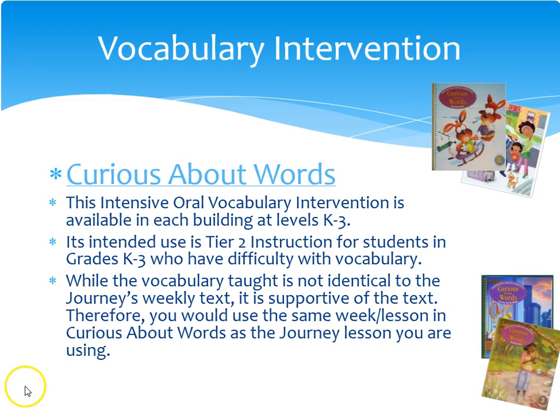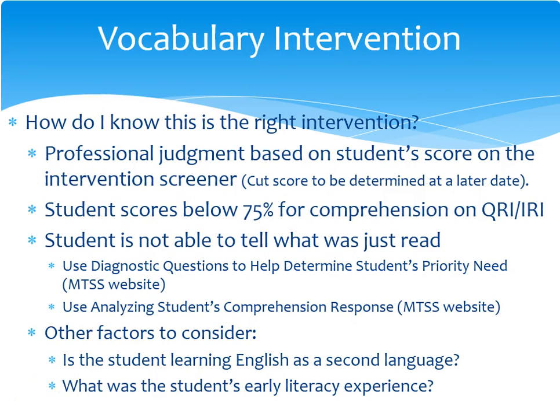Here are some guidelines to help you determine that vocabulary is the best intervention for your student. Students in grades K-3 who are struggling with understanding vocabulary in grade level text and who score low on the vocabulary intervention screener. The cut score for this screener has yet to be determined, so at this time use professional judgment. Students in grades 2 and 3 who score below 75% for comprehension on the QRI or IRI.